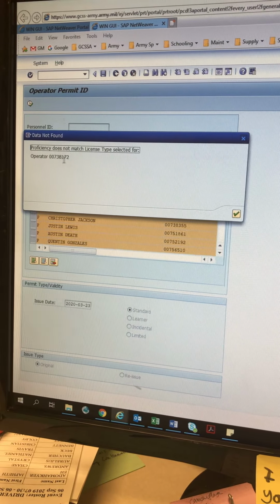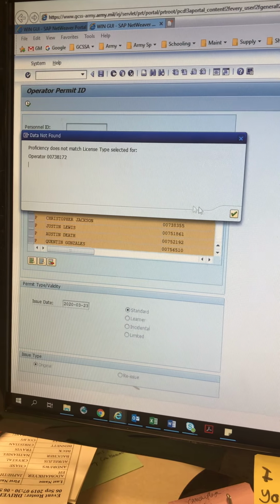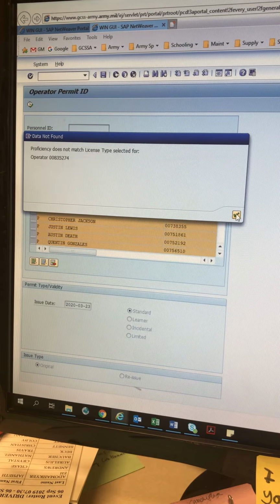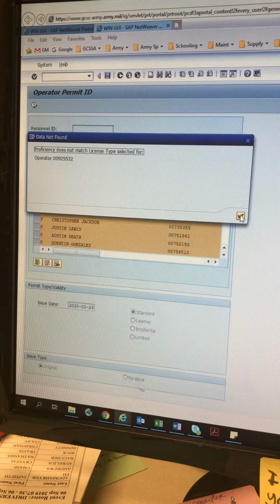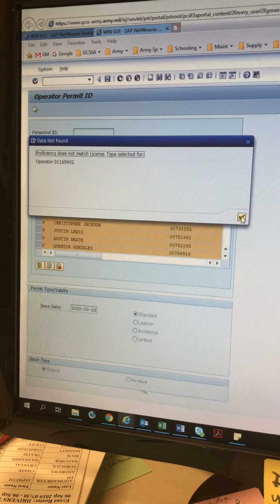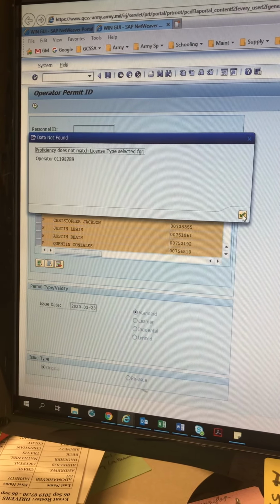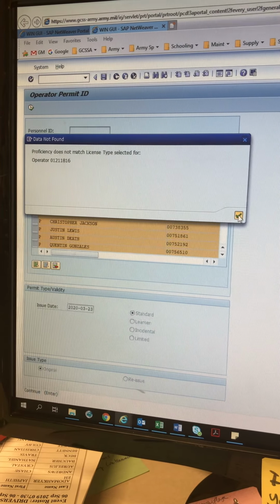Now this comes up. So this person, whoever that is, doesn't have a standard license. Neither do they. Them. Click, click, click, click, click. Clearly, there are several that do not have standard licenses, or they don't have any equipment on them. So they might have something silly, like they did ammo handling, but they don't have a vehicle.